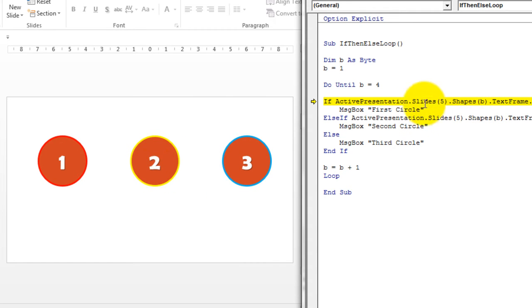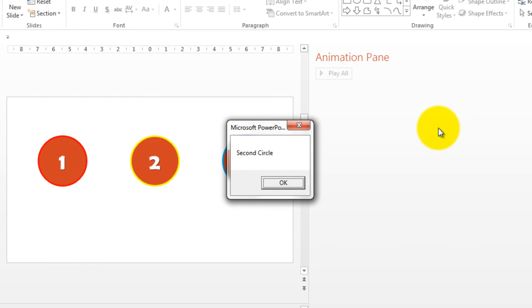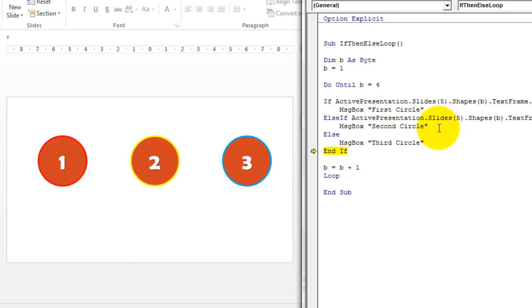This is not the first circle, so it should skip this, and it has come to the next criteria. So next criteria says check if it is 2, which is true here. So it will give a message box saying second circle. Okay. Then it again comes out of the if statement. And here again we are going to increase the value of b by 1.